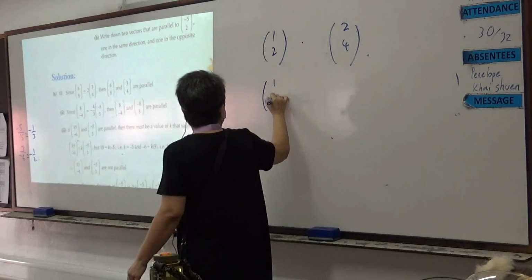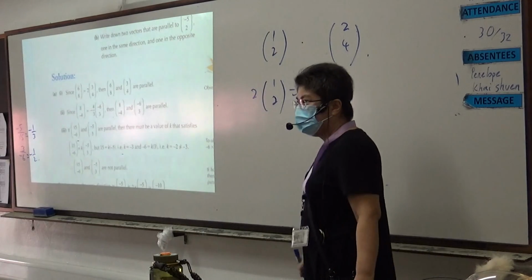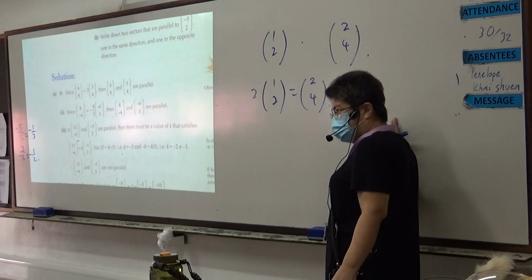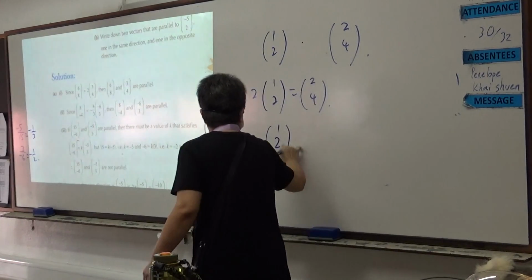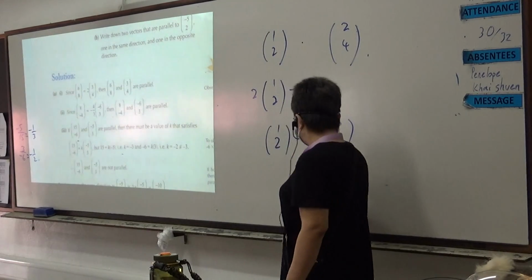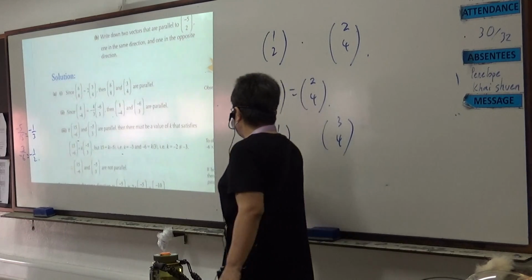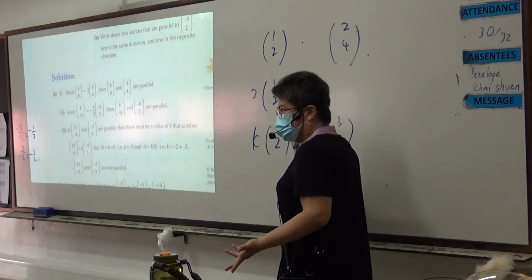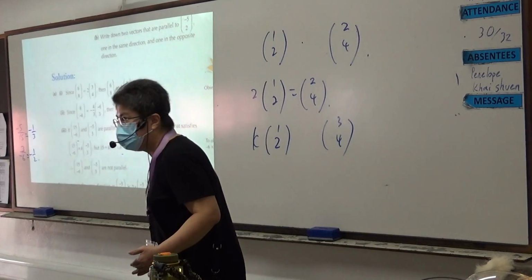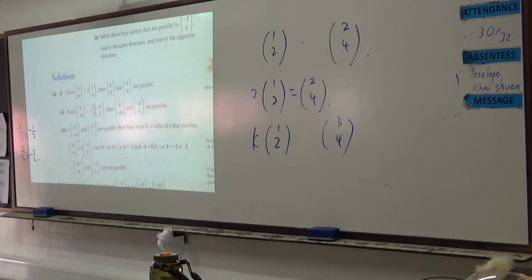So you will say 1, 2, you times 2 is actually 2, 4, right? You say since this is this, therefore they are parallel. Understand? Now, if I give you a 1, 2 and a 3, 4, can you see this is 3 over 1? What is this? 4 over 2 is 2. Will they be parallel? Then you say you cannot find a constant when you multiply, they are equal. Understand? Therefore, they are not parallel. Are you clear with what I'm saying? Okay? Alright, good. So that is for this part here.